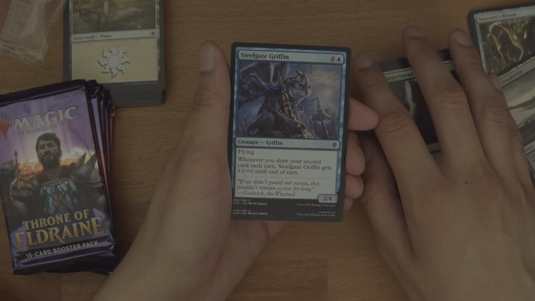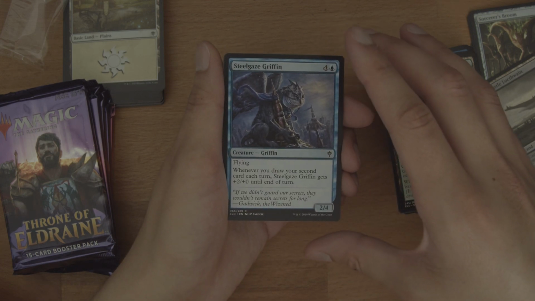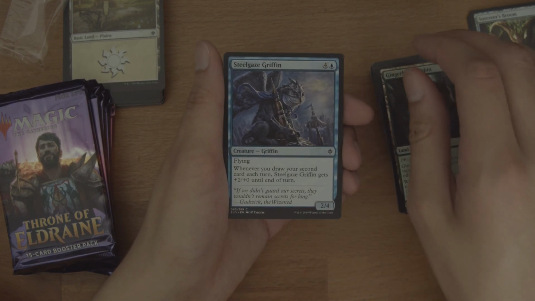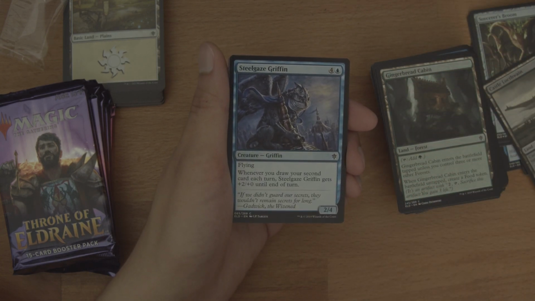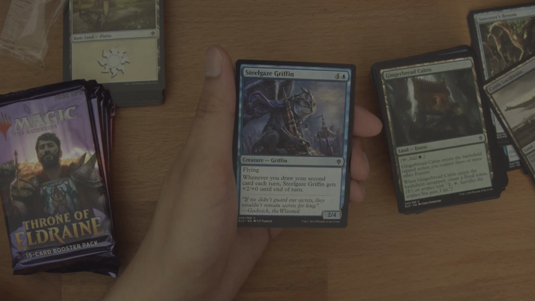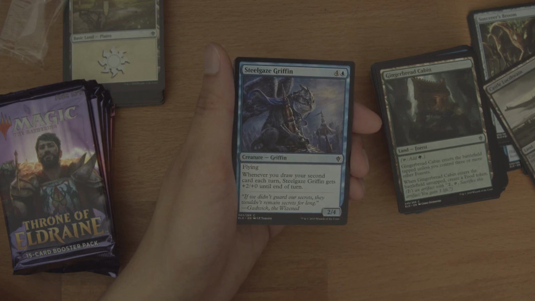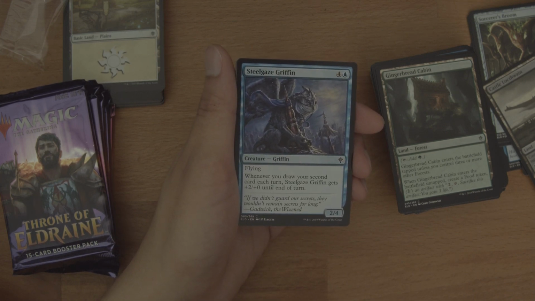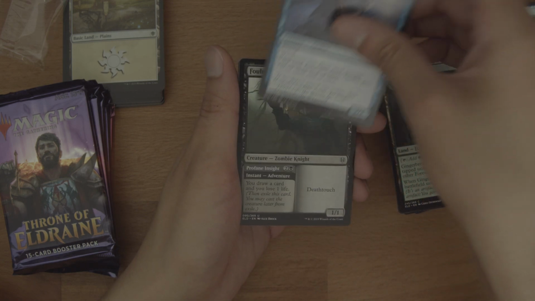Steel Gaze Griffin. 4 and a blue for a 2/4 Griffin creature with flying. Whenever you draw your second card each turn, Steel Gaze Griffin gets +2/+0 until end of turn. If we didn't guard our secrets, they wouldn't remain secrets for very long. Says Gadwick the Wizened.